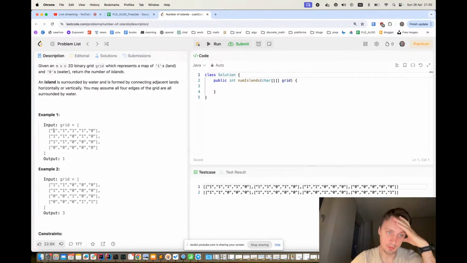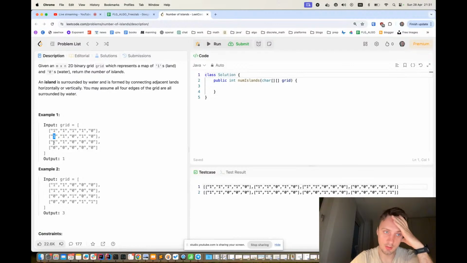We can start from the beginning and iterate till the end. When we see the first 1, we try to do, let's call it DFS, and go in all directions. When we are on this position, we try to go in this direction and this direction, because this way we can't go.